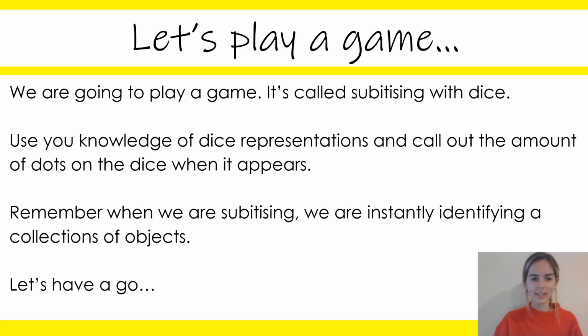Fantastic work, boys and girls. Now we're going to play a game. We are going to play a game called Subitising with dice. Use your knowledge of dice representations and call out the amount of dots on the dice when it appears. Remember, we are Subitising. We are instantly identifying a collection of objects.